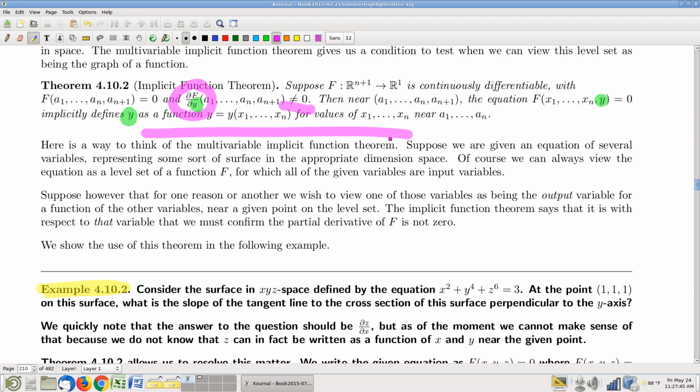Well, that's the confusing thing, isn't it? So let's look at this y thing. y is an input variable to the capital F function. But I want eventually to view it as an output variable of its own function. I want it to be a function of the other variable. So it starts off as an input variable. I would like to be able to reinterpret it as an output variable. Okay. All right, so here is an example of how we can use that.